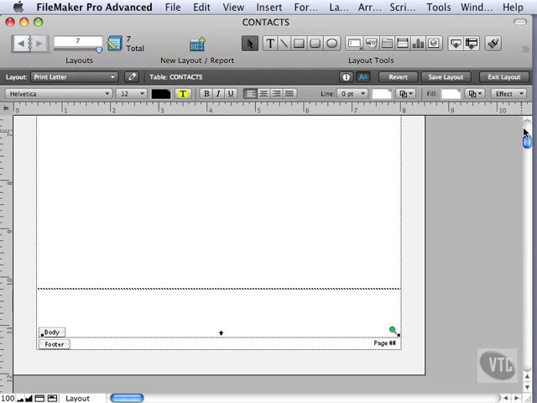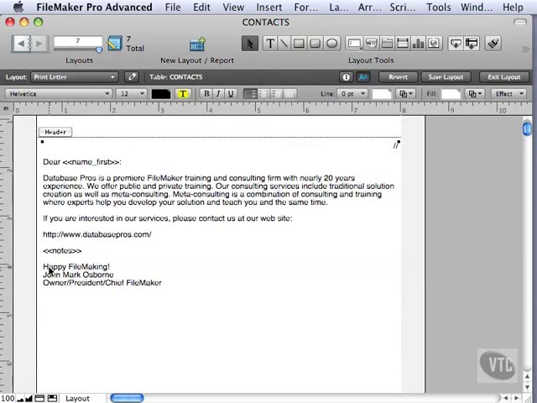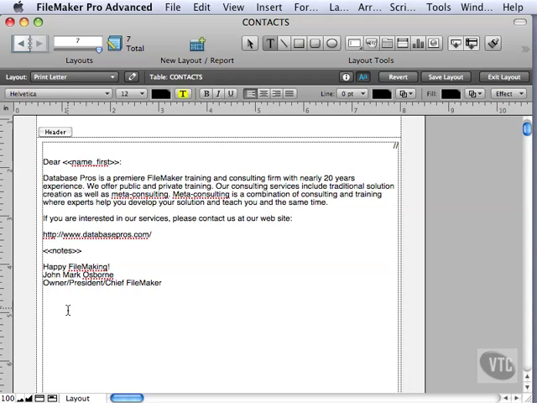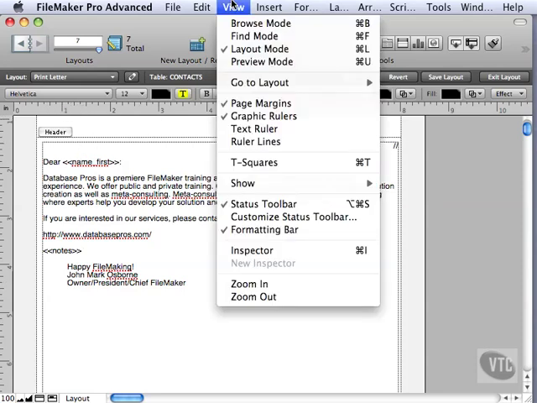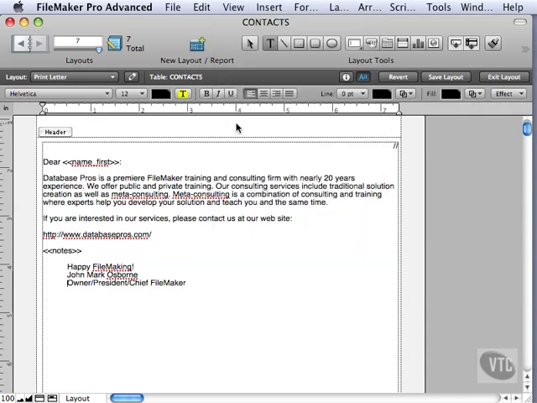Let's talk about tabs. I'm going to double click on our text block, and right before happy, I'm going to type a tab. And then right before John, I'm going to type a tab, and then type tab again down here. And what has happened is it's tabbed to the default tab, which is 1/2 inch. You can kind of see that up here with the graphic rulers. Well, I think what's going to show this better is by viewing our text rulers. So we're going to show those.